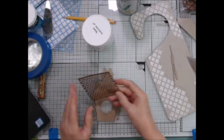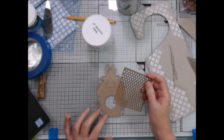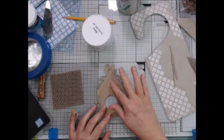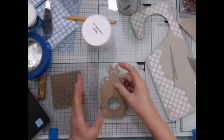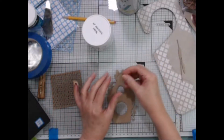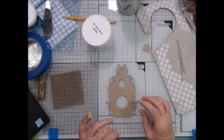Okay, I want to use this little shingles stencil to add texture and dimension to my cuckoo clock. Now I am going to leave this little window or door inside, but not while I'm adding the molding paste because I don't want any texture on this. It's going to actually be a window.